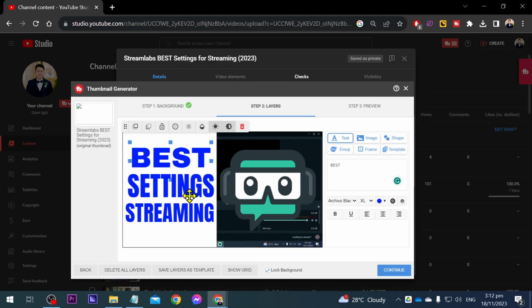Now as you can see, the fonts are all blue. We're going to change that one. We're going to put something as the most important one. For example, the most important here is like best settings. However, we're just going to put blue on best, and then we're going to change the others to black, just like so. Alright, there you go. So we highlighted the word best by changing its color compared to the others, and we also highlighted it by not having the same font as the other text here.